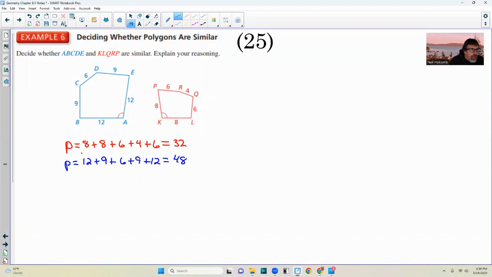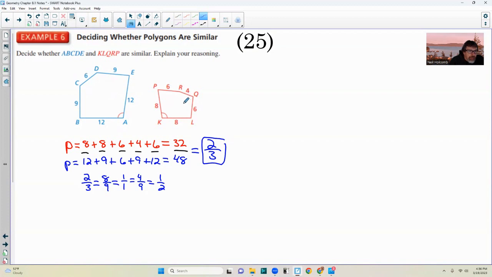Okay, now if I draw a line in between each of these and make them fractions, I'm going to get 8 over 12, which reduces to 2 over 3, since 4 goes into 8 twice and 4 goes into 12 three times. These should all be equal, remember. And 8 over 9 doesn't reduce. We have problems, people. Here's 2/3, 8/9, 1/2. And here we got 32 over 48, which reduces to, let's see, 16 goes into 32 twice, 16 goes into 48 three times. So we got a scale factor of 2/3 for our perimeter.